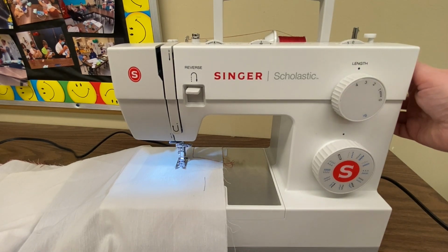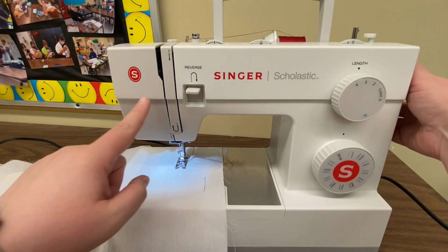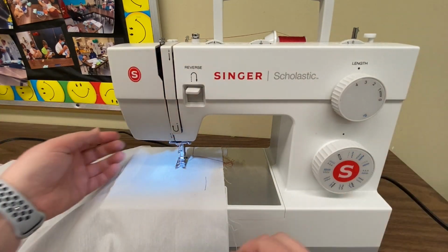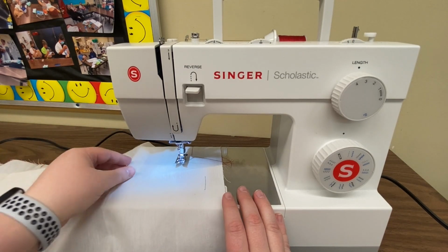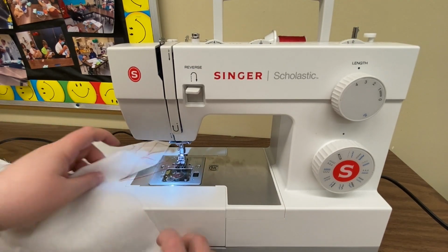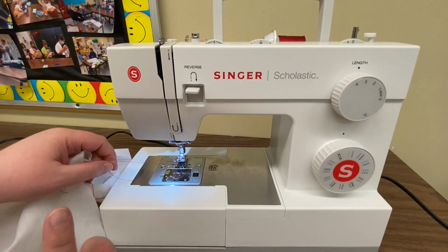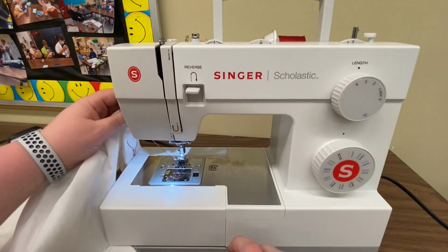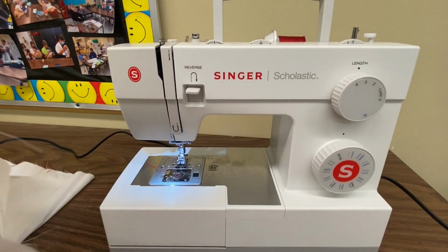And when I'm done, I just make sure to lift my needle all the way up, and you'll see this metal piece right here lifts all the way to the top. Lift up the foot, and then you're going to pull this out gently. And like I said, if it doesn't pull out gently, if it's not easy to pull, then you need to finish raising this up all the way. Okay, and I snip my threads and away you go.